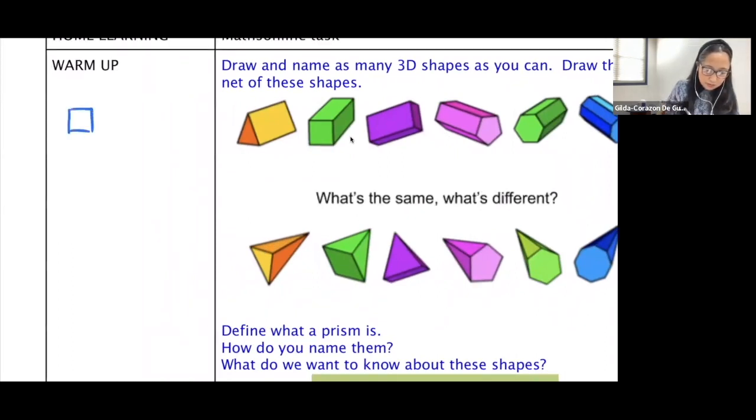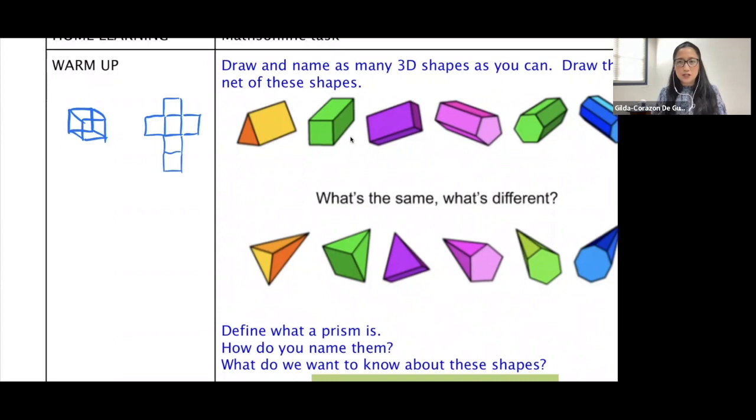So let's draw a cube here, and it's a 3D shape because it's got 3 dimensions: the length, the width, and the breadth, right? So that's what it looks like as the 3D shape. But when I have a net, then I would have this. So imagine that you flatten that box, and what would the box look like, or what shape would the box form, or the covering form?